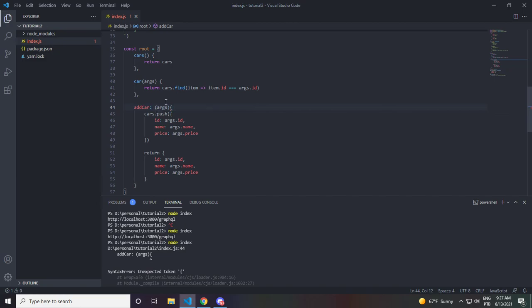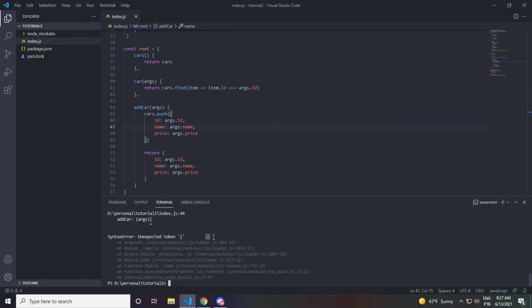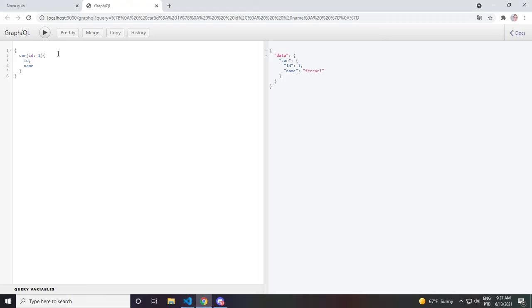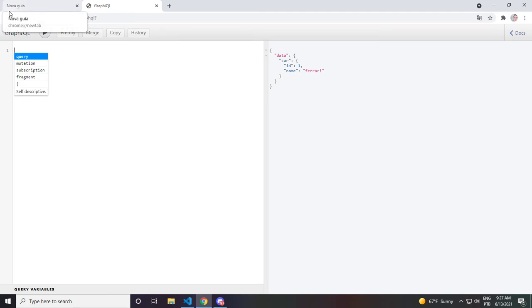Oh, actually that's the wrong thing. So now we need to type mutation, and inside of it we can add a car.